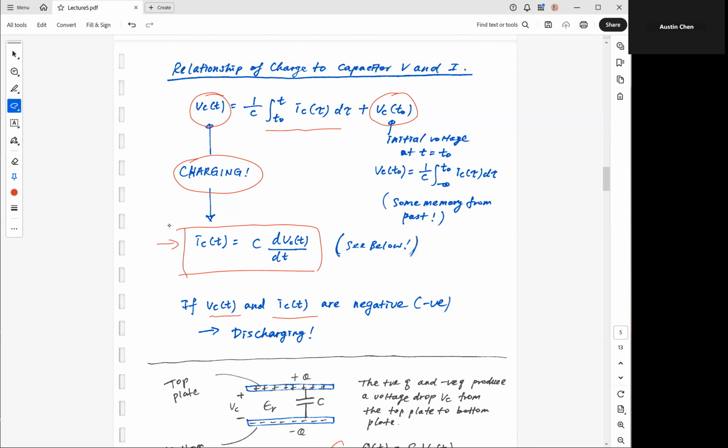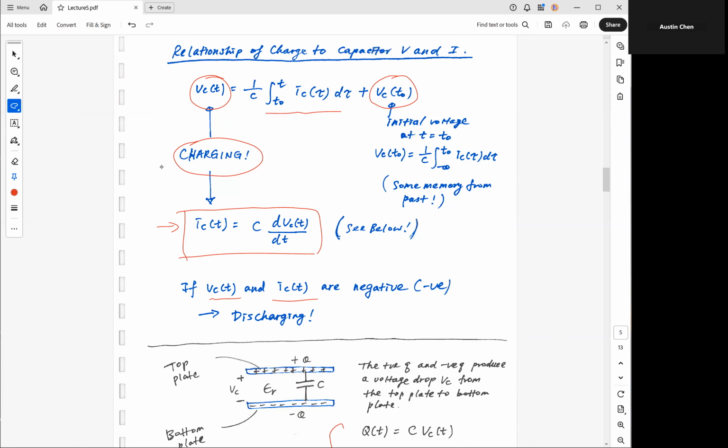In other words, I can dump charges into my capacitor, or I can also remove charges from the same capacitor. When I'm dumping charges into the capacitor, the process is called charging, and the opposite is true. If I'm removing those charges from the capacitor, then the process is called discharging. So it's a very similar concept. If you think about charging the battery that you use for your phone, you're basically dumping charges into your phone. And when you're using your phone, you're basically removing those charges. So the process is discharging.